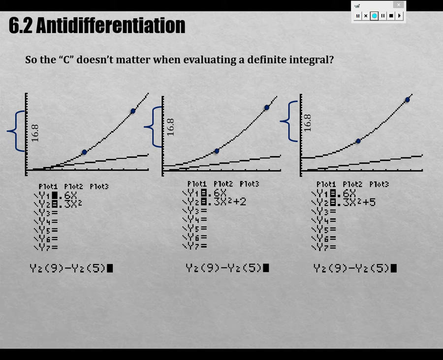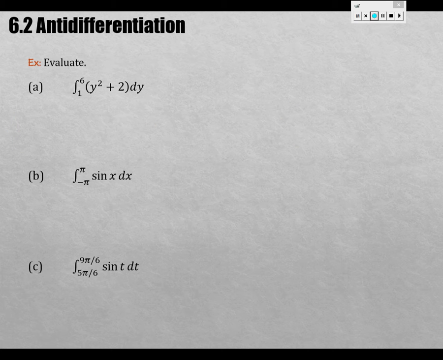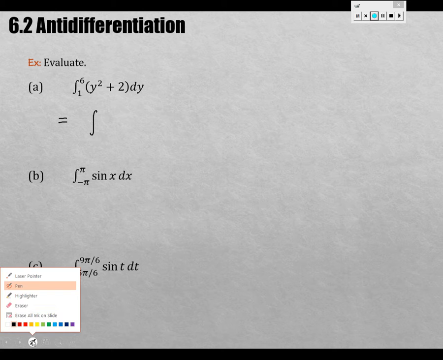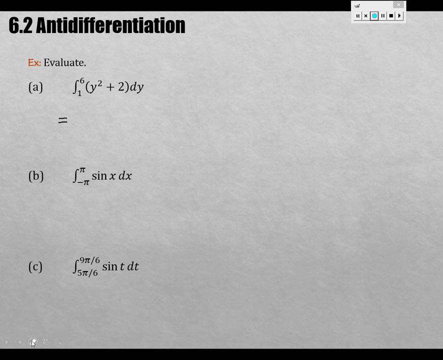Right, we do need to do one of these at least before we go here. Let's see if we can do a couple of these here. Okay. What's the antiderivative? We're good at this now. 1/3 y cubed plus 2y. Again, you can just not have the c, on the interval 1 to 6.